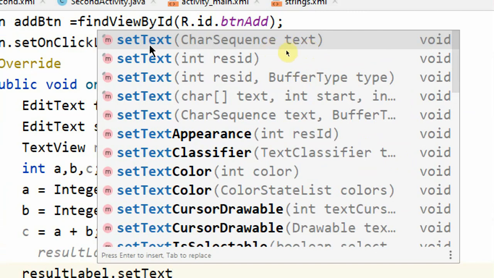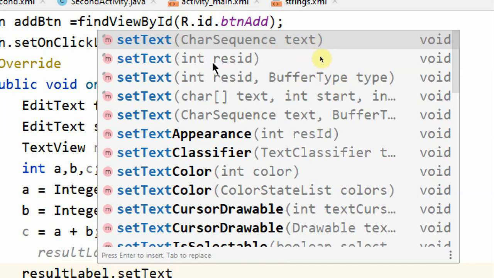Just look at the word setText. Five times it's repeating, but what you pass inside it is different. I want you to ignore the next three and only look at the first two. That's very important for me. This is very important, guys. Why I'm telling this is you will make a mistake with this.